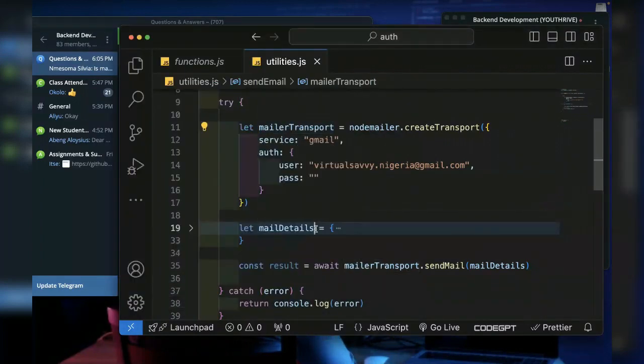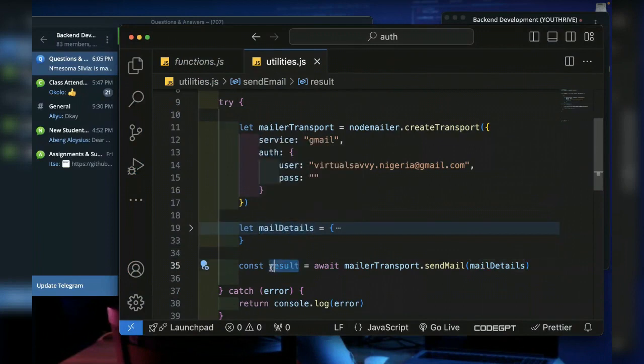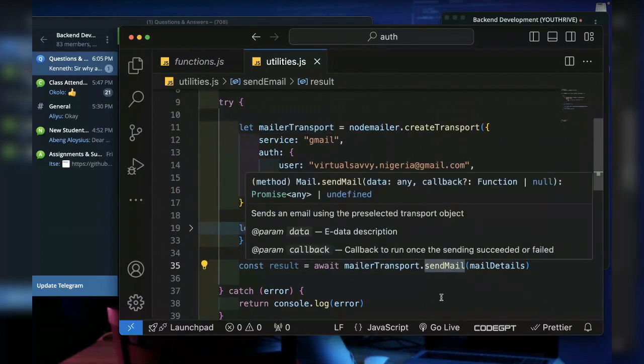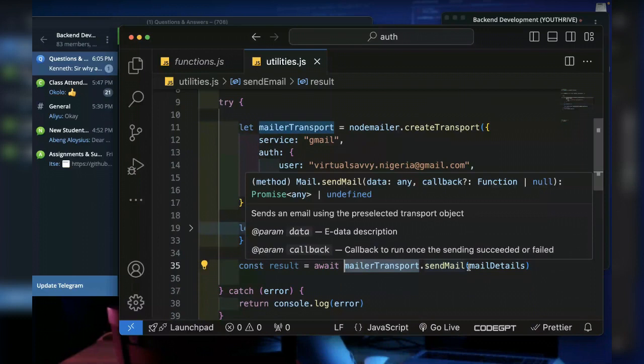You can name it anything. Result is a variable name. So this mail transport here is this one I created here. So this is my transport, which is why I'm calling it here. The main keyword here is just this send mail. So this is the transport I created. This is the details I created. I'm just asking the transport to send these details. That's all.